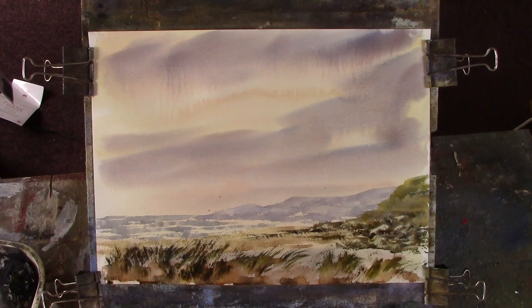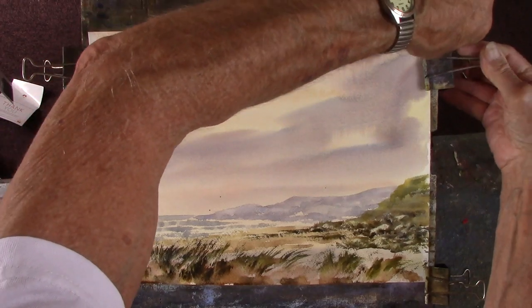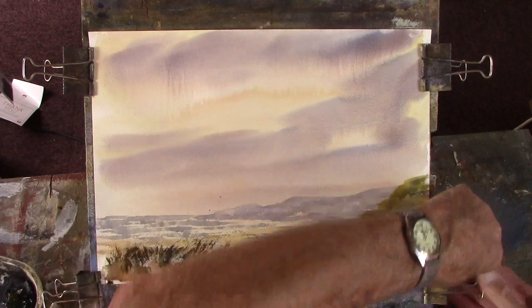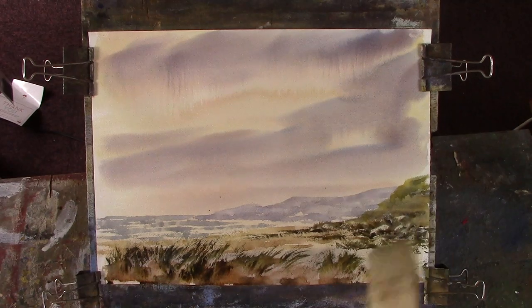I might put some trees on there. Back to my large hake. Get the water out of it. Look, more or less the paper has stayed flat. Look, just pull it tight. It's very tough. It's about 30% rag and the rest is cellulose. So let's get a bit of texture in there.